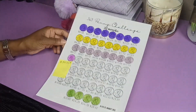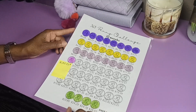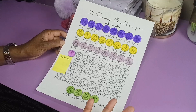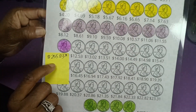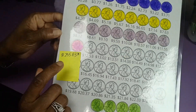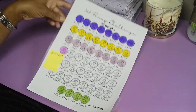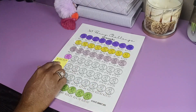Financial freedom for me is retiring early and building generational wealth for my five grandchildren. So, the penny challenge. I picked this tracker up — it was a freebie off of Beautifully Me and You's channel. I took the change I had already saved, counted it up, and I actually use all coins. Some people use a combination of coins and currency, but I'm doing all coins.